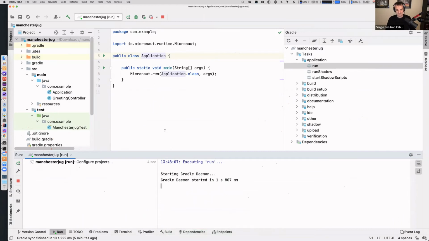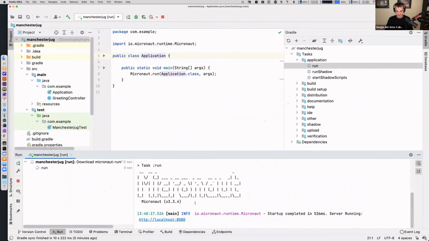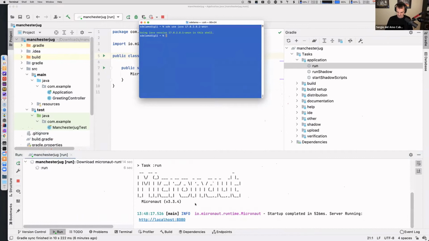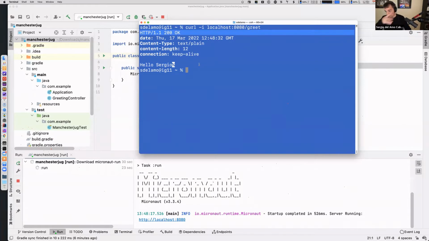Typically, it's easier to run a Micronaut application. So the app should start in a second. There you go. We have it started in half a second. If I make my font bigger and I do curl -e here, so that we see the status code, localhost, I think I set greet. You see here, hello, Sergio, and you see that this is an HTTP 200 OK. So if you return by default, the response HTTP 200 code is expected, and here you see the text plain, right?